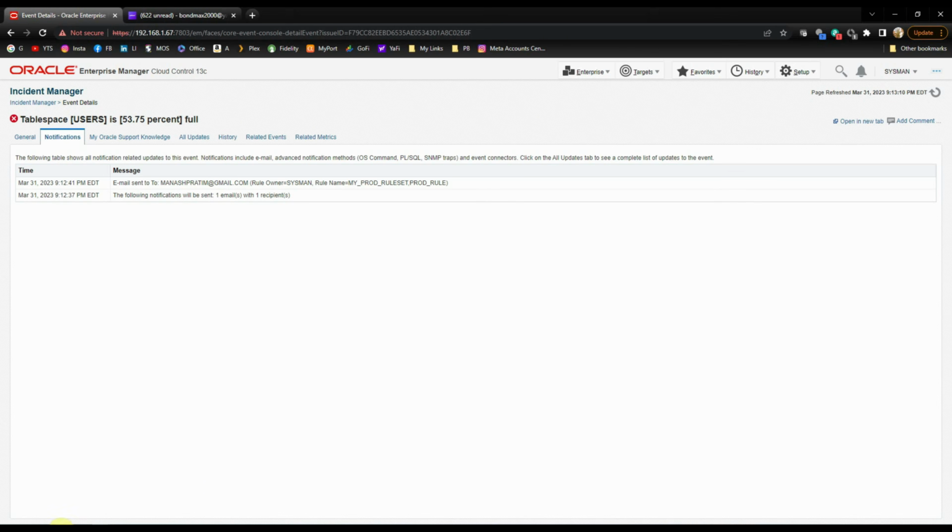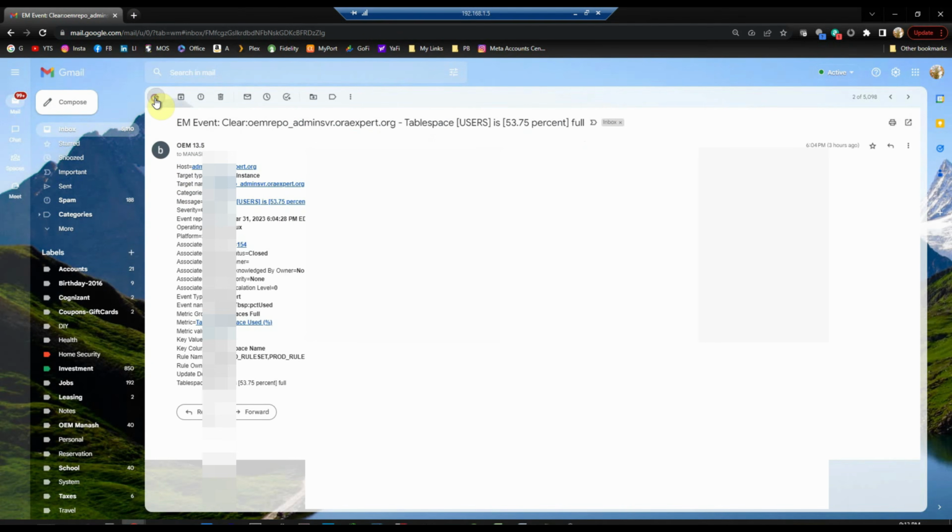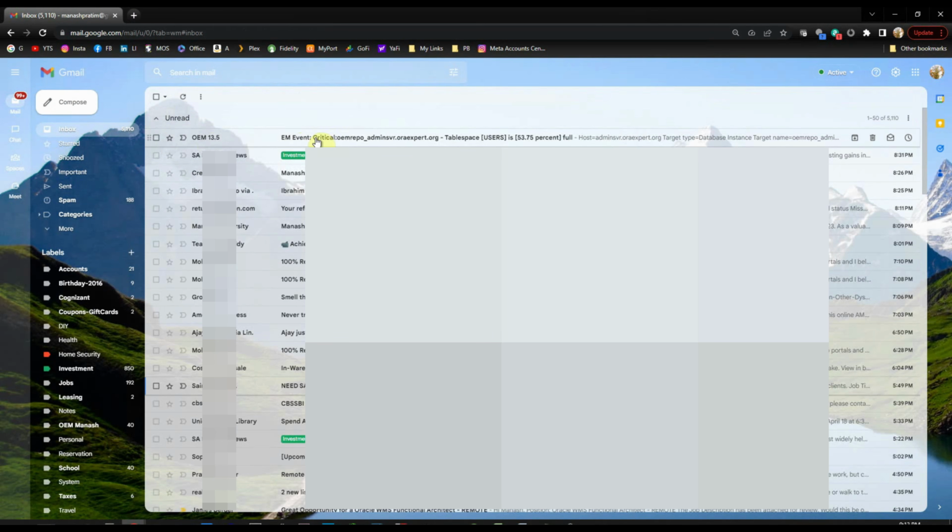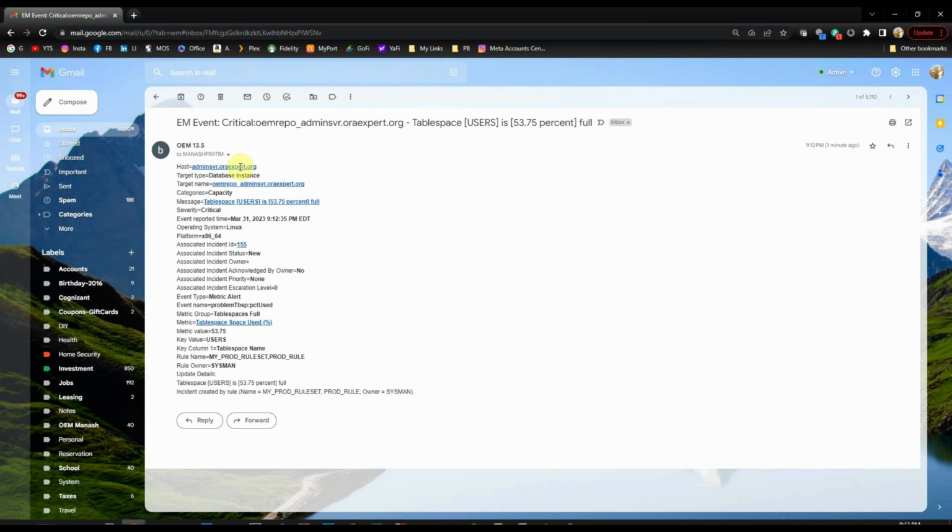And now we should be able to see one email with a critical alert in my personal email, and yes, we see at the top of my inbox there is an alert email that came just now at 9:12 p.m. and we see the details about the alert in the email body. Now we will clear this alert by increasing the thresholds that we decreased before in the metric and collection settings.